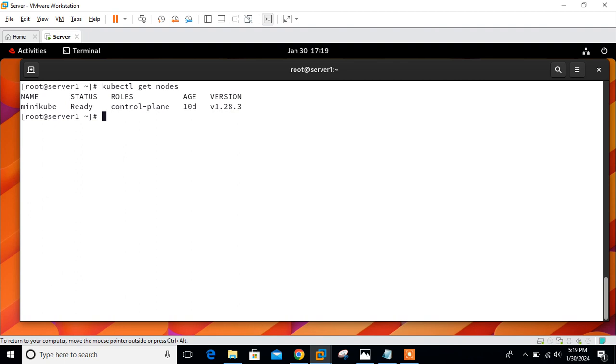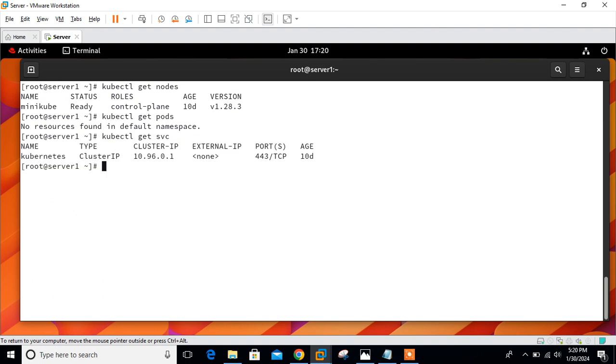So now we will check the list of pods in my default namespace. So I go with kubectl get pods. So no resources found in the default namespace, because this will be our first pod on this cluster. So that's the reason you will not see any pod in the default namespace. Let's check the service availability also in the cluster, running the same command, kubectl get services or svc. So here you can see one default ClusterIP service is running in the default namespace for the Kubernetes cluster, which is running on port number 443. I don't have any kind of NodePort service running on this cluster, right?